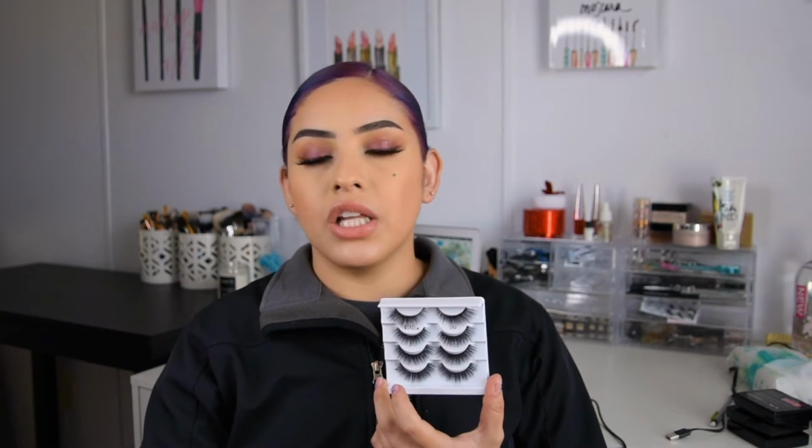The last set of lashes that come in a 4-pack are the Ardell 252 lashes. These are much more dramatic, but they look just as beautiful. The only thing is you have to be careful with these because the band is thicker than the others because it has more lashes.